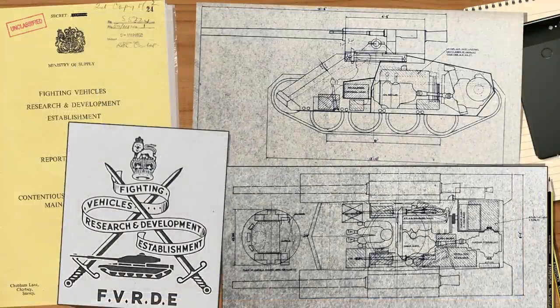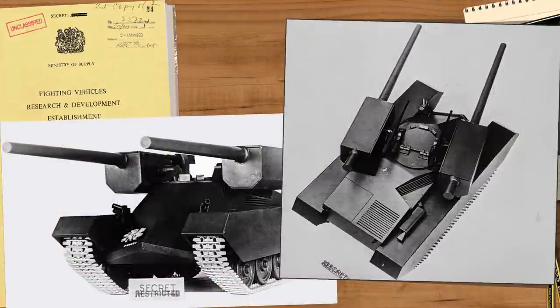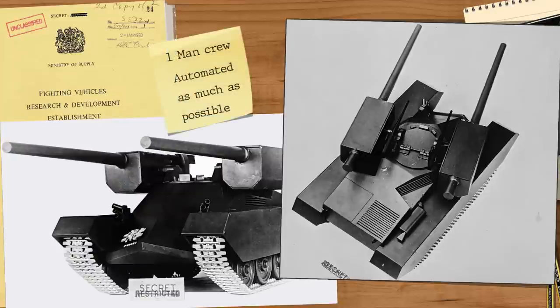As a result, a branch of the FVRDE — Fighting Vehicles Research and Development Establishment — set about designing a vehicle with more firepower, protection, and speed than predecessors, yet lighter, with better volume ratios and significantly cheaper to produce. It was here that ideas somewhat outpaced technology. Dr. Harvey began outlining the FV4401 Contentious — a radical concept reducing the crew to one man, on the belief that aircraft and naval vessels managed with limited crews, and so could tanks.